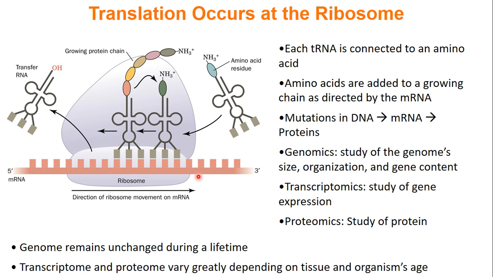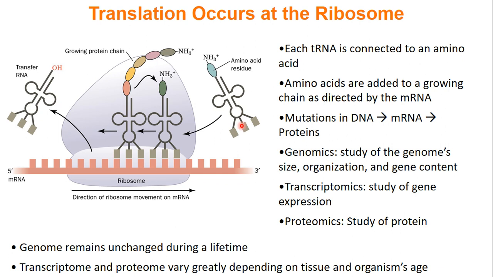Although the mRNA is what is being read in, this mRNA was copied from the DNA. So any mutations in DNA will be carried over by mRNA and will show up in your proteins. Because if you have a mutation, your tRNA doesn't know that it's supposed to be wrong, and so it'll bring over the amino acid that your mRNA says.